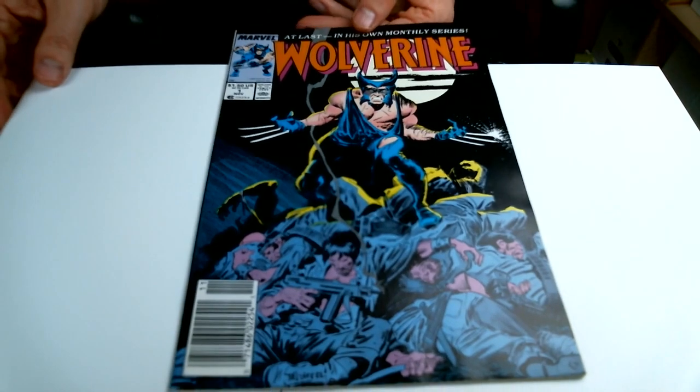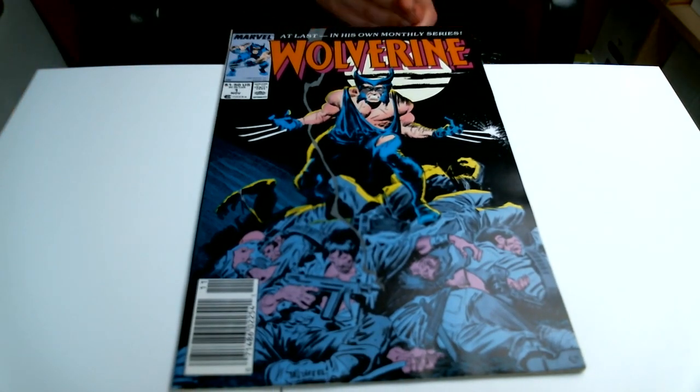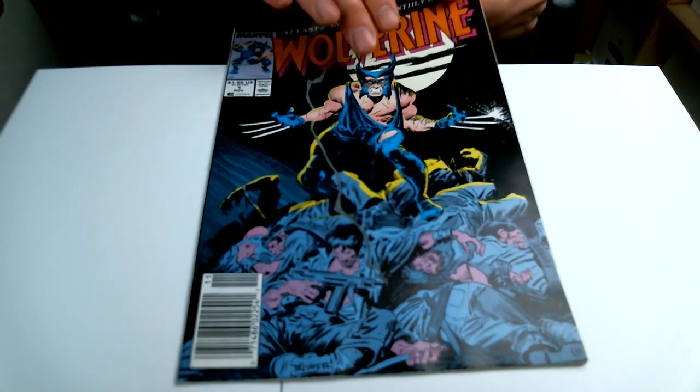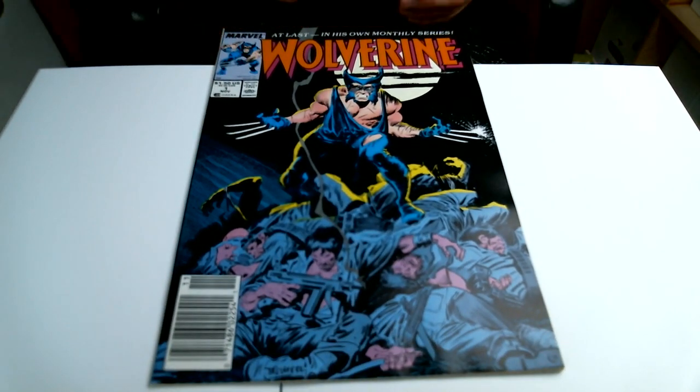And again, if I was to sell this book, I would probably say very fine 7.5 to 8.0. I'm taking into consideration that it's a black cover. There's no color breaking creases anywhere except for that spine tick and that little blemish on the back. So that's my guess for this one, guys. 7.5 to 8. Again, we looked at more of a mid-grade to a decently higher grade book.